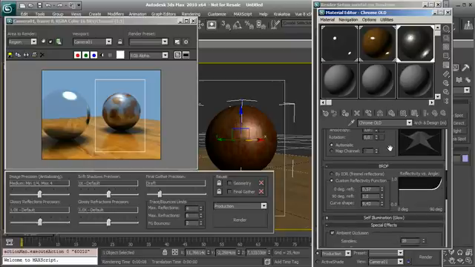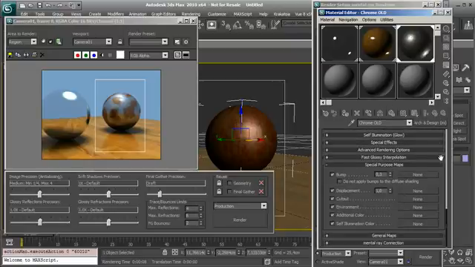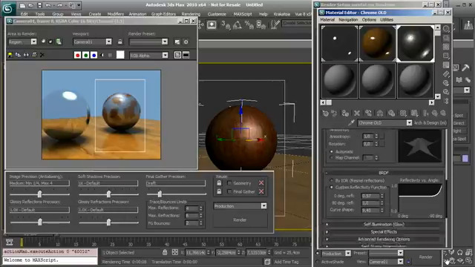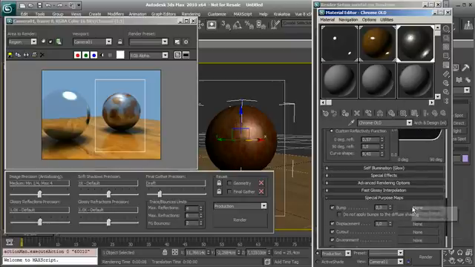Let's move it there. We need to work on the bump, and to work for the bump we need the same map we used there. So let's copy this one, copy, let's move it there as a copy.